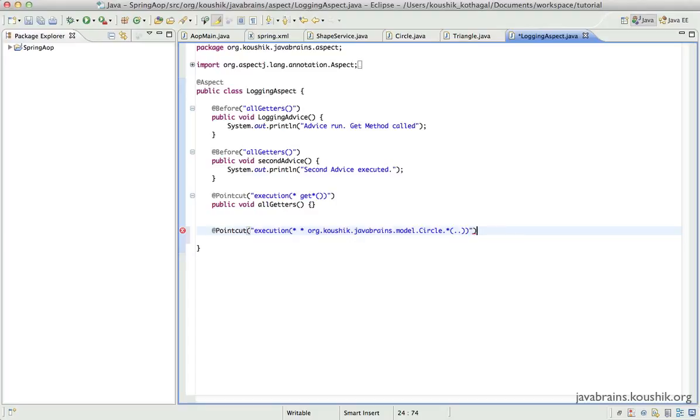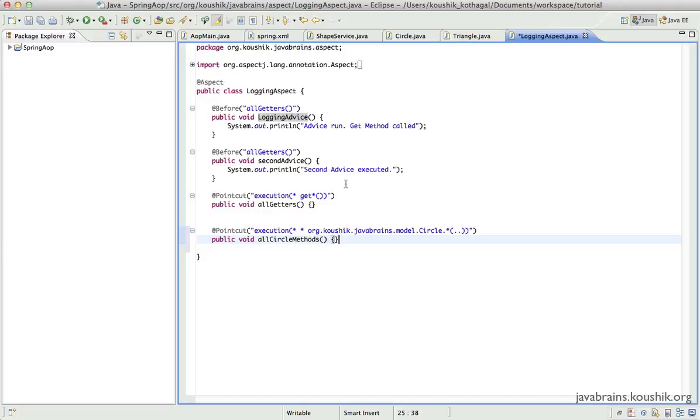So now I can write this point cut as allCircleMethods. It's a descriptive name to give for this point cut. Now I can use this point cut and I can configure my logging advice to run for all the point cuts which have been defined for this allCircleMethods.